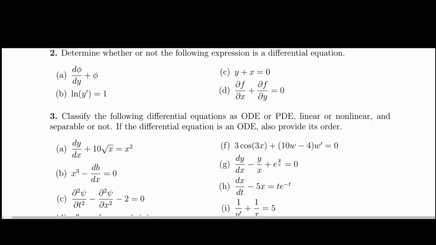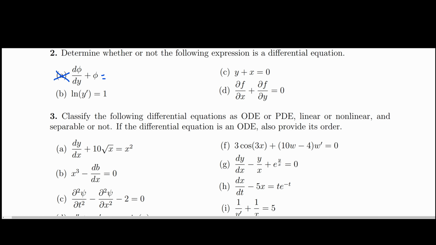In this video, I'm going to be reviewing the first few topics of differential equations. Starting with number 2, determine whether or not the following expression is a differential equation. For A, this is not a differential equation, since to be a differential equation, you first need to be an equation. Since there is no equal sign, this is not a differential equation.